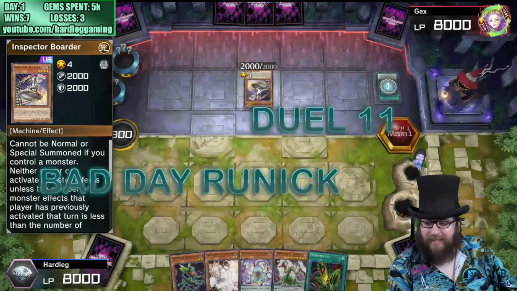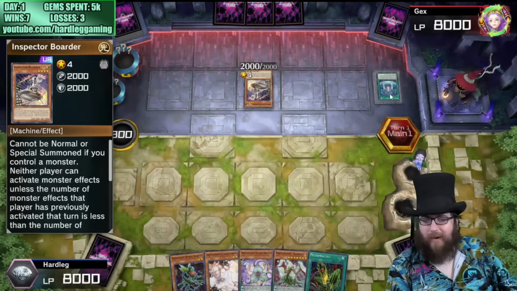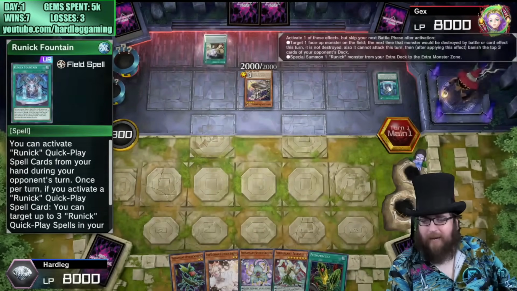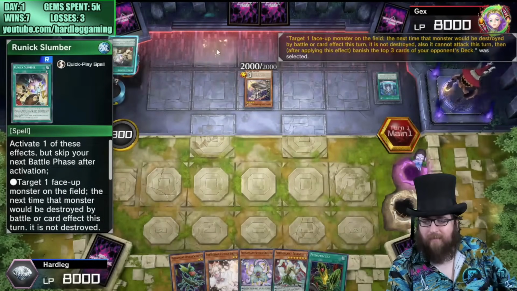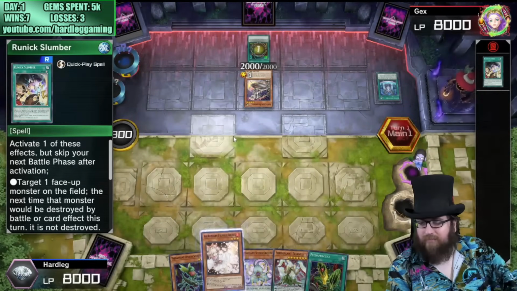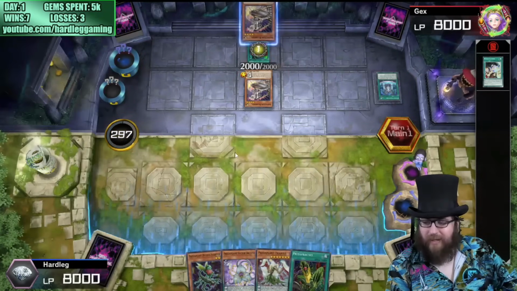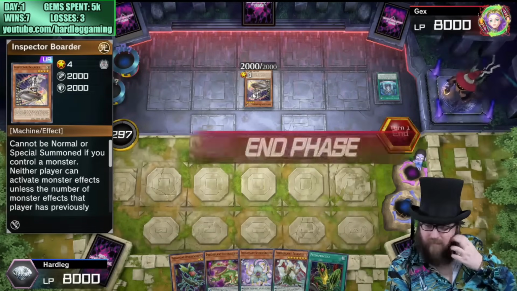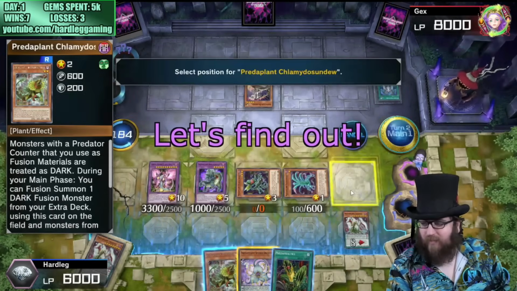So it's like that, is it? We've all been there. We've all had one bad day. This time, that bad day has to do with Runick. Drag down to the grave to get rid of the ash. Well, I drew into Bufo. I think you might be dead, son.